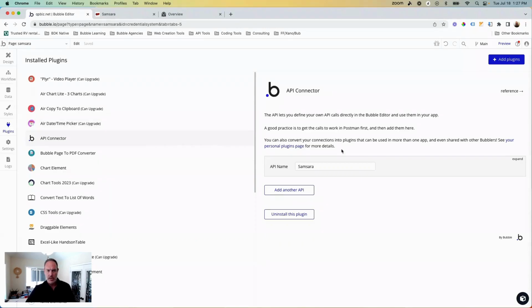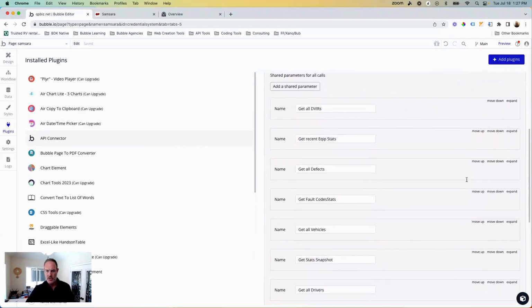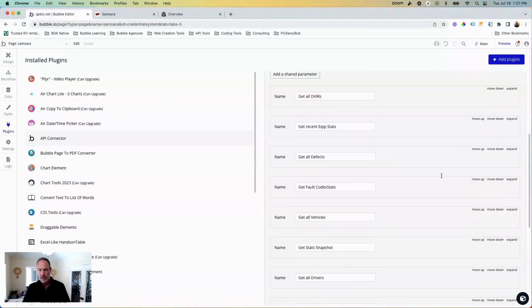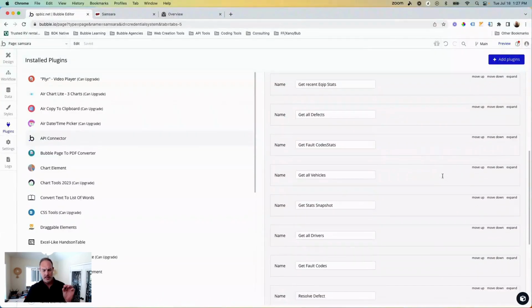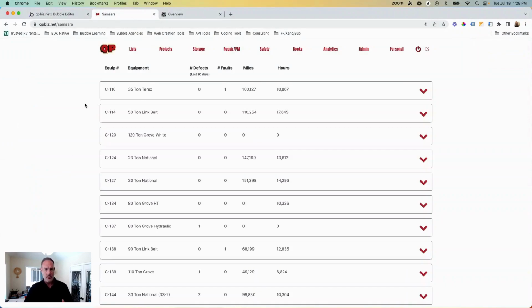So we utilize Bubble's API connector to hook into Samsara's APIs. And basically what we're doing is we had to go in and get all of the unique identifiers inside of Samsara that matched up with our vehicles. So we have a database of all of our vehicles inside of Bubble. We created a field and put the Samsara ID so that when we call the API, we can match the exact vehicle's information on the API system on Samsara with the information in the vehicle that we have on Bubble's database.